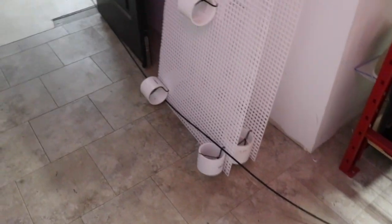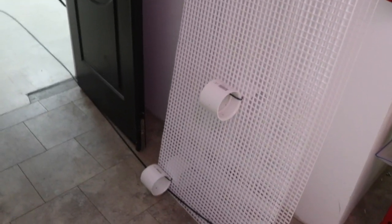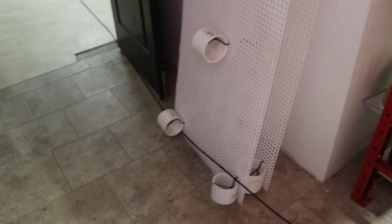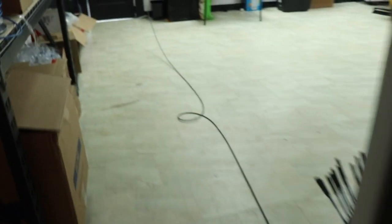And then the racks that we're using for the coral tanks, I am probably cleaning them every other day. And I've got to the point now where I have backups. So I clean one, I let it sit out for a day, throw another one in. We've got a little bit of rotation going on. So that is the back room in a nutshell.